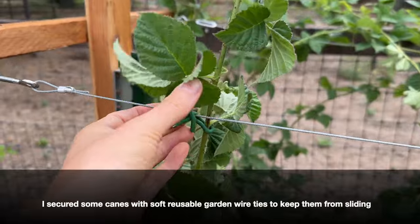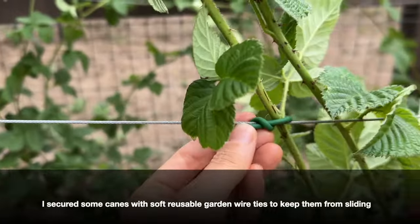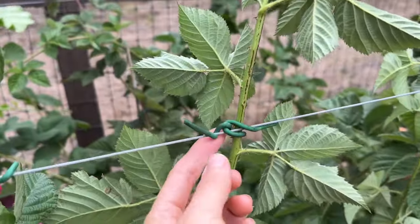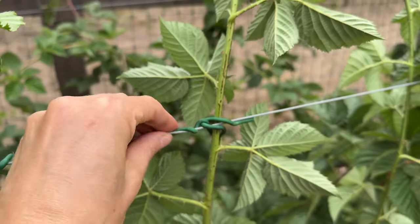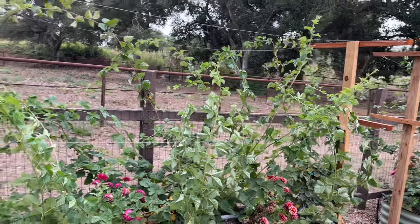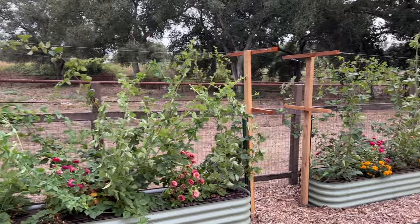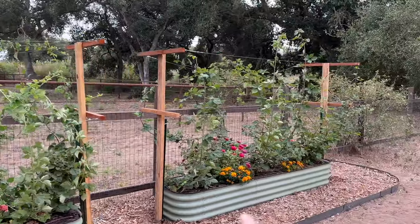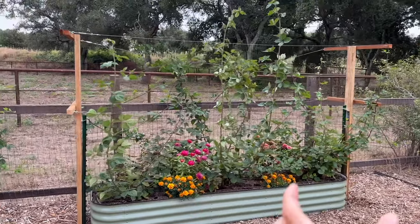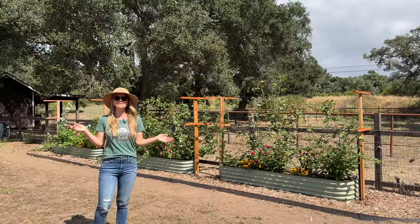But also in another way to help train them a little bit, I wanted to show you what we're doing. We're using some of these reusable soft garden wire ties that I just cut little pieces of to put around some of the canes to just kind of keep them upright a little bit more, because they were wanting to sort of slide all down to one end or flop onto each other. So it just keeps it a little bit more tidy. And especially for something like this, where we have two different varieties in this blackberry bed, it kind of keeps them a little bit more segmented so we can know who's who when we're harvesting. And it's as simple as that.